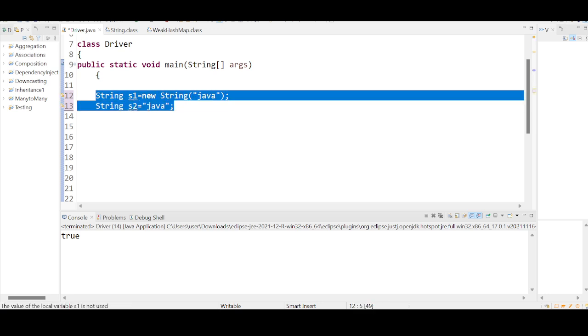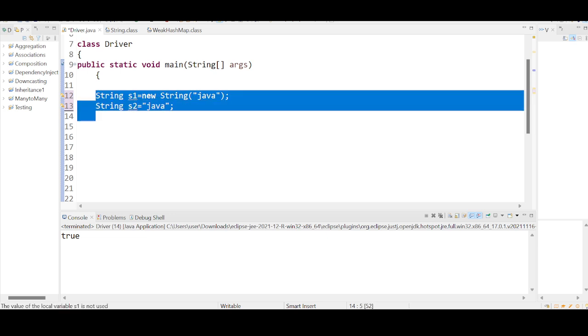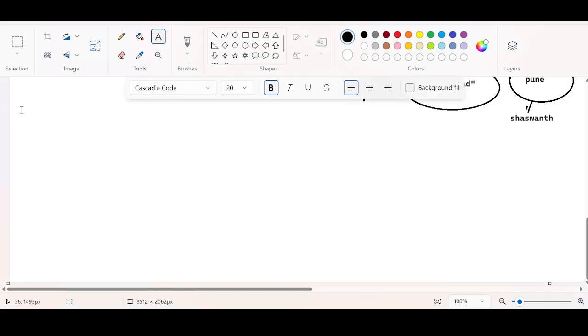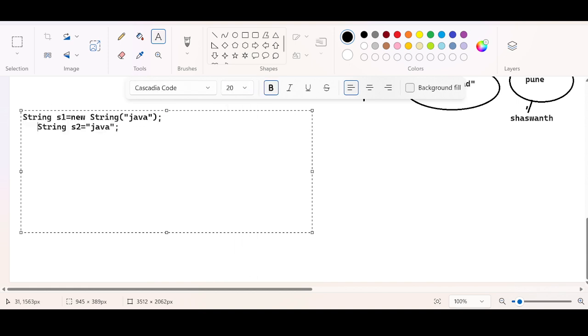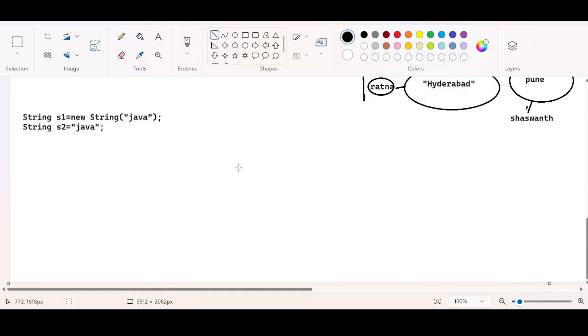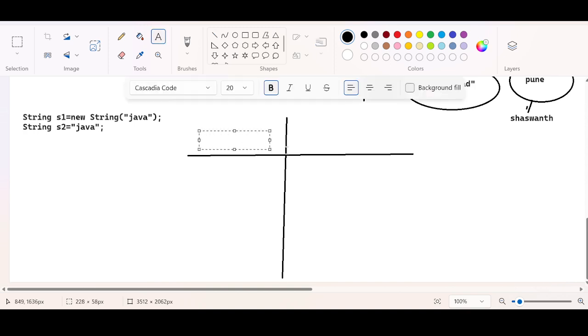Now let us try to understand how the internal things are going to be because of these two lines of code. Let me go back to the paint screen. It is going to be very easy because we have already understood how the memory gets allocated for all the string objects. And every time you get a question on string, always take pen and paper and try this for some time. Once you get expertise, then you can imagine these things directly. So there is a heap area, there is an SCP area.